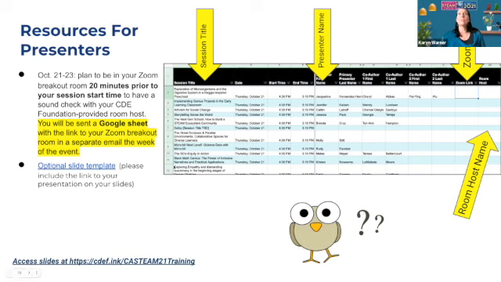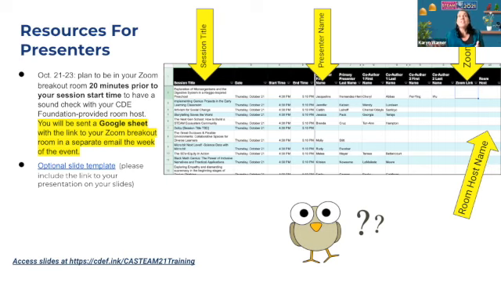Let's say I was going to go to this Implementing Genius Projects in the Early Learning Classroom session, and it's going to start at 4:30. Well, at 4:15, as a participant, I can go in. Maybe I just want to click in, and then turn my camera off and go get some coffee and come back and get ready for my session.